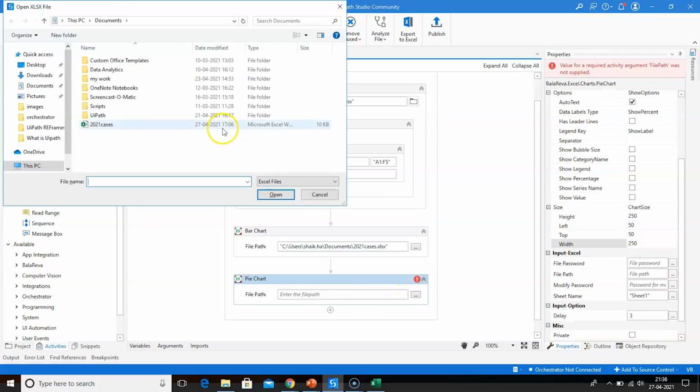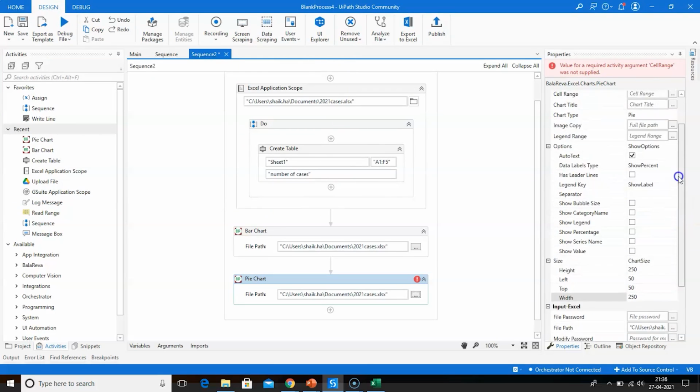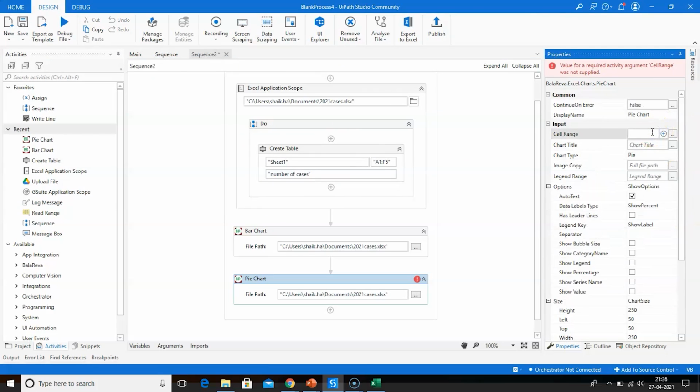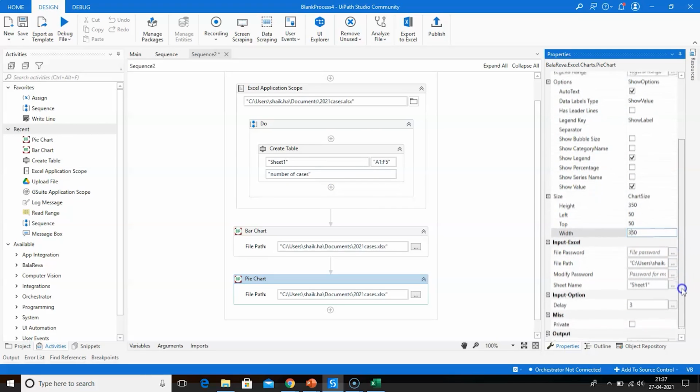select the file, similarly enter the options here, enter the cell range, the same range, A1 to F5, show percent will show value, show legend, select show value, and select the sheet which you want.